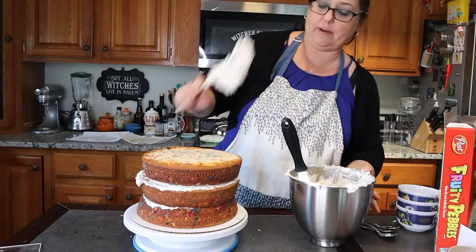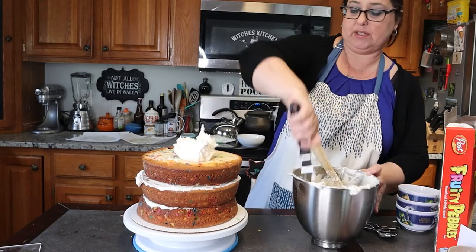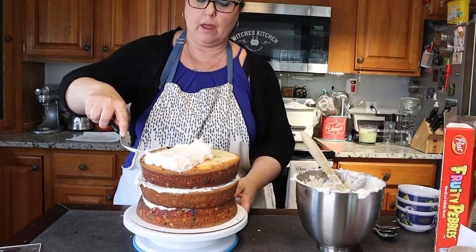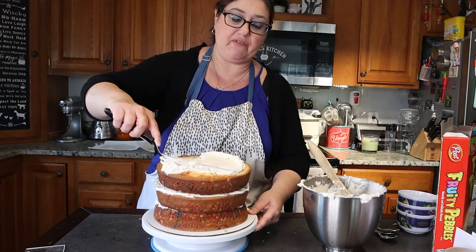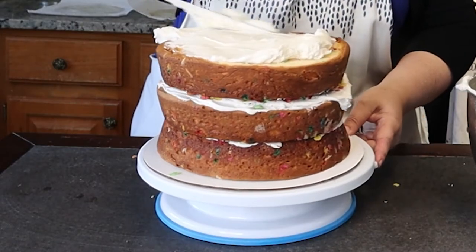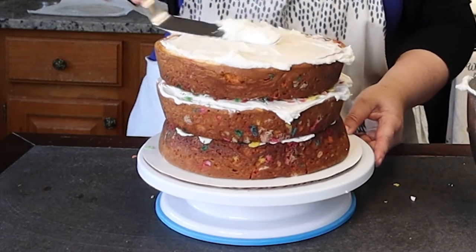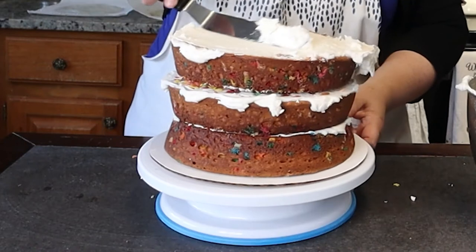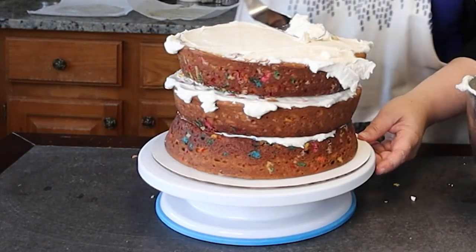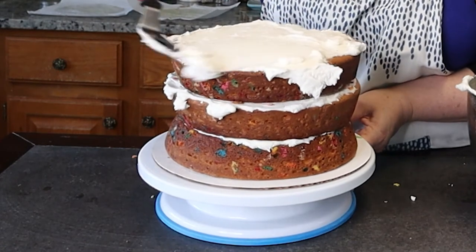I'm gonna add another big clump of this frosting. Now what I'm gonna start doing is put a thin layer of frosting all over the cake, and it's called your crumb coating. And if you get crumbs in it, that's fine, because that's why it's called your crumb coating.